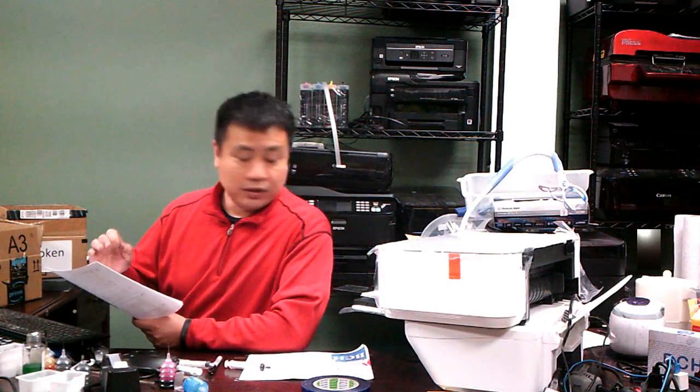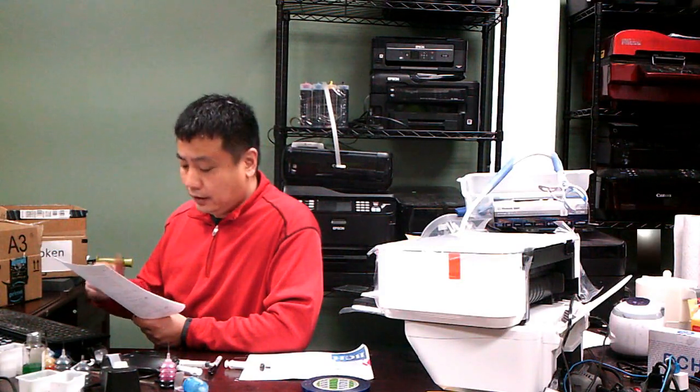So he tried about 6 more different times: hold down the button, unpower the printer and power it back on, which basically you don't need to do. Here's what we're going to do. We're going to show you one cartridge has low ink, one cartridge is depleted, then we'll show you how to reset them. Basically he didn't reset it, and then he filled the cartridge and put a quarter mil of air in each hole, trying to unclog it. And then he didn't know what to do from there.